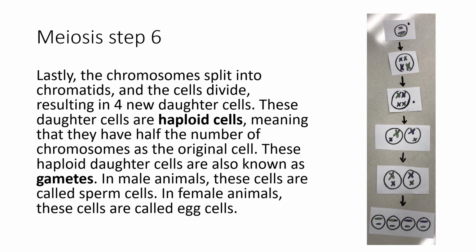So all of this was a ton of information. This process is kind of complicated. There are a ton of vocabulary words that you have to know and understand to be able to understand what's going on. So if you're very confused, this would be a really good time to go back and watch that Amoeba Sisters video of meiosis, so you can get another version or another recap of what's going on. Then we need to talk about next steps.